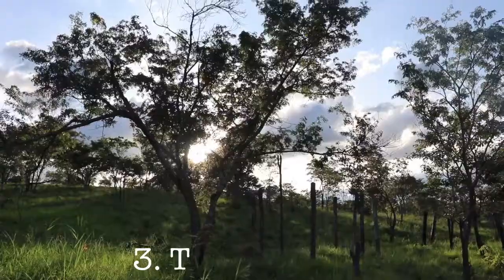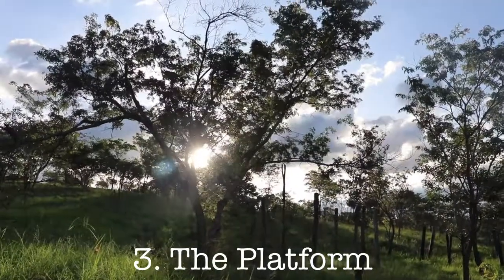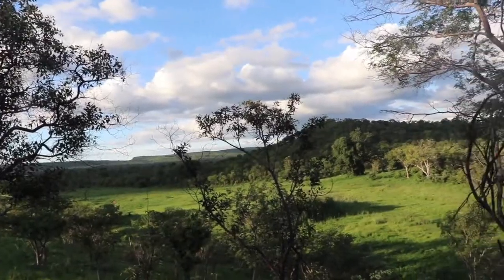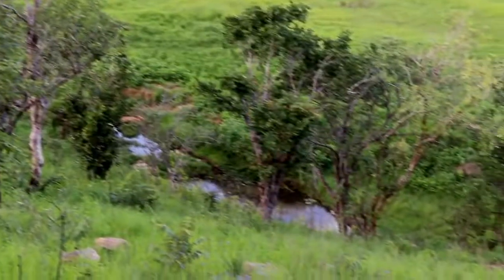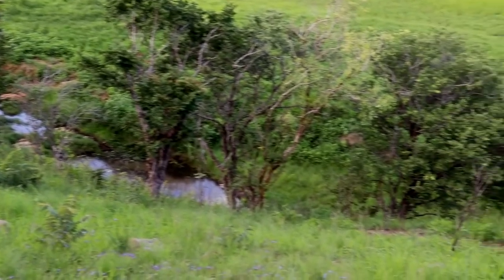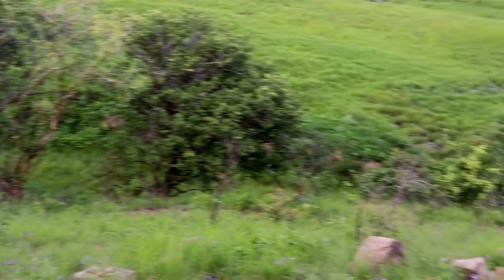Number three on your list of things to do in Chisirira would be to come to what they euphemistically call 'the platform.' There once was a game-viewing platform here — there's nothing now other than a little picnic table and a bench. But it is absolutely the best place in Chisirira to see wildlife. We're sitting here just up overlooking this beautiful flay — the upper reaches of the Macheni River, which winds through the hills and comes out in the gorge by the Macheni campsites.